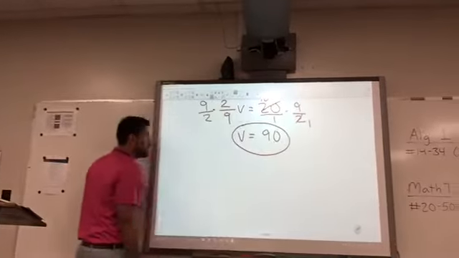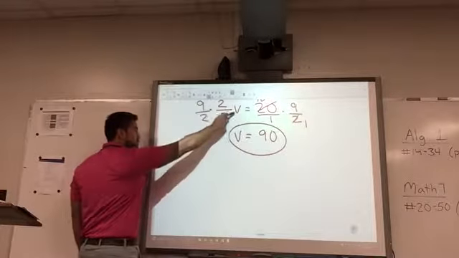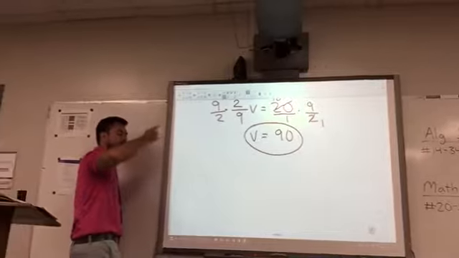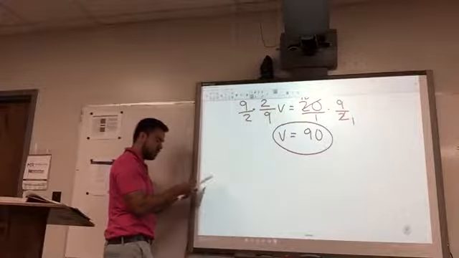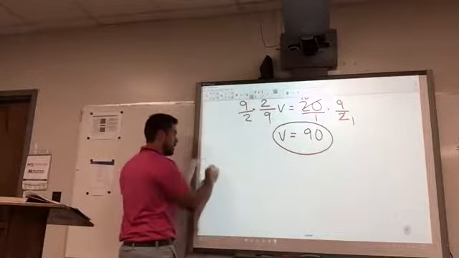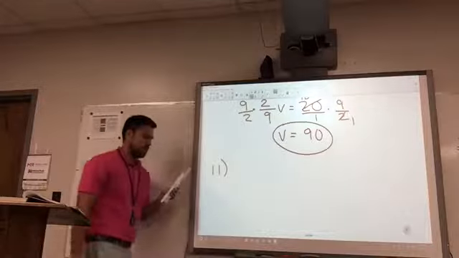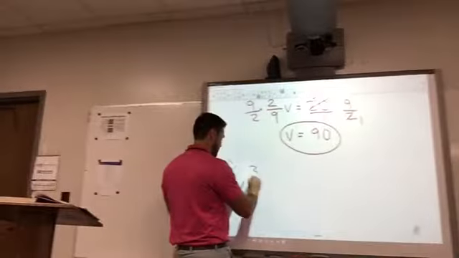It has to work. So remember, when you have fractions being multiplied, you can undo it by multiplying by the reciprocal. And then the other example I wanted to go through was number 11. And oh my, this is tough.